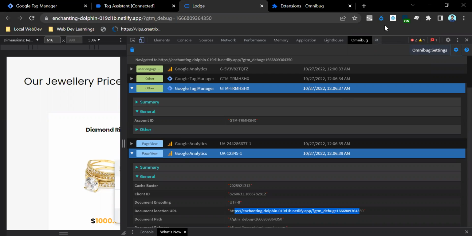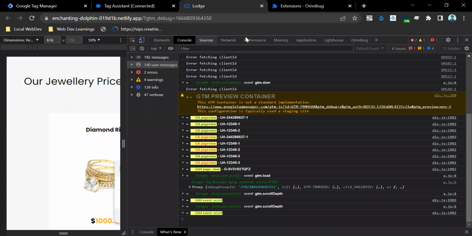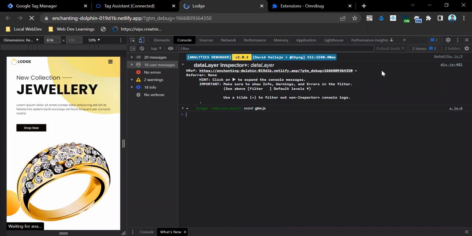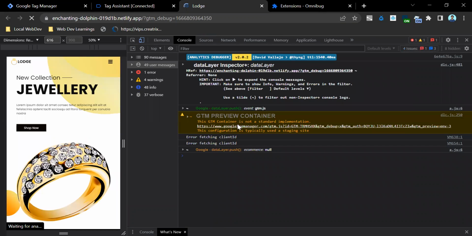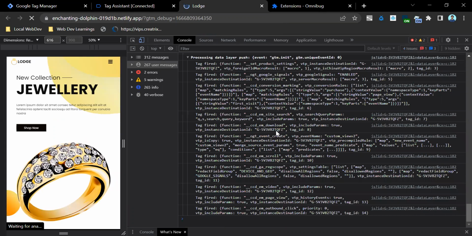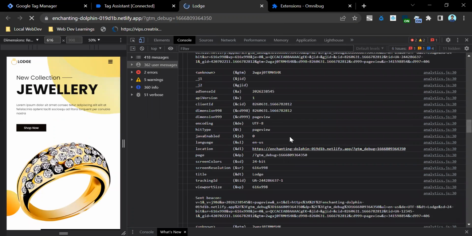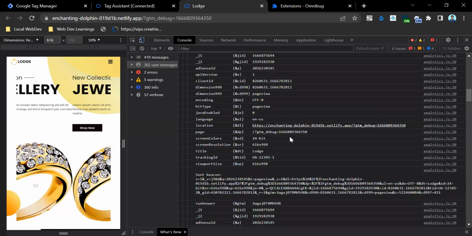Next, we will be talking about the GA Debug tool. For that, we'll have to go to the console again and switch it on using this. So the GA Debug tool actually helps us by getting the information of the tracking objects and other changes that are happening on the Analytics and also on the Tag Manager side.